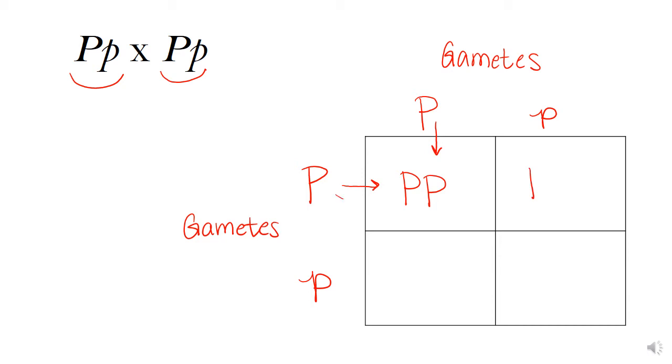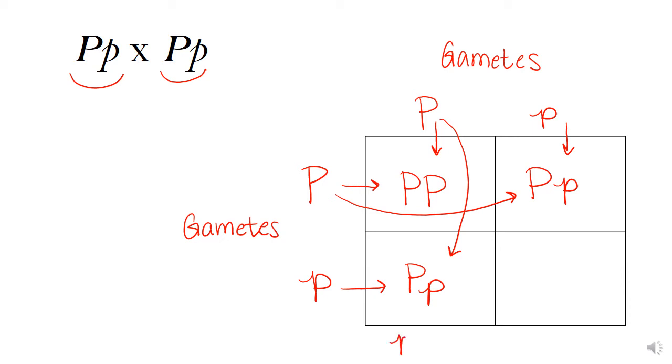This square gets an uppercase and a lowercase. This square gets an uppercase and a lowercase. Now here I've written the uppercase P before the lowercase one. That is purely my preference and sort of the standard. However, if you wrote it the other way, if you wrote little p, big P, genetically that means the same thing here. So the order doesn't necessarily matter.